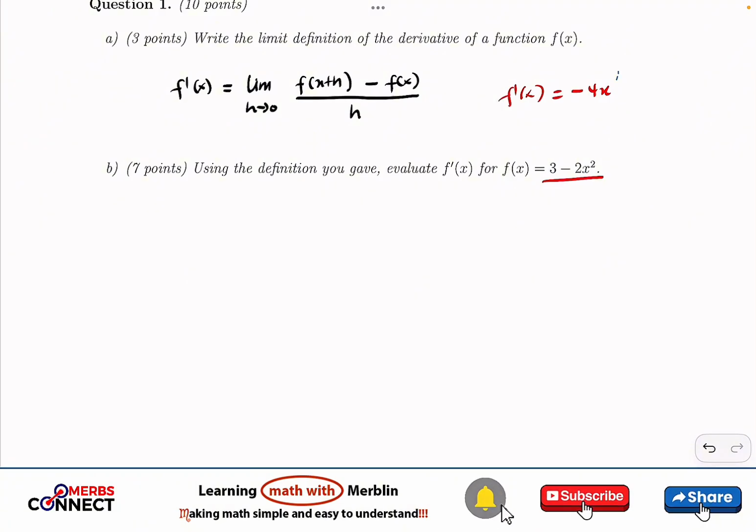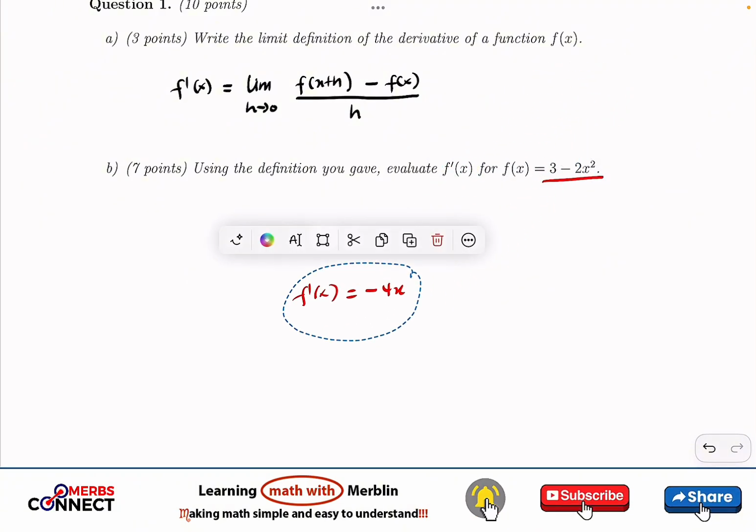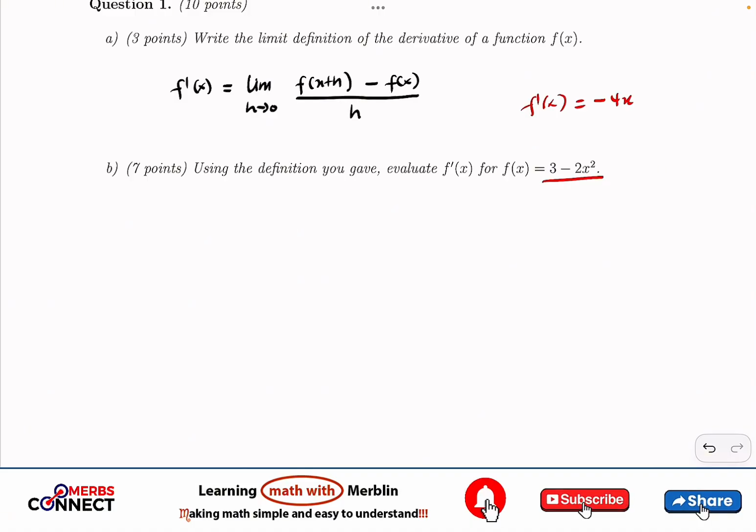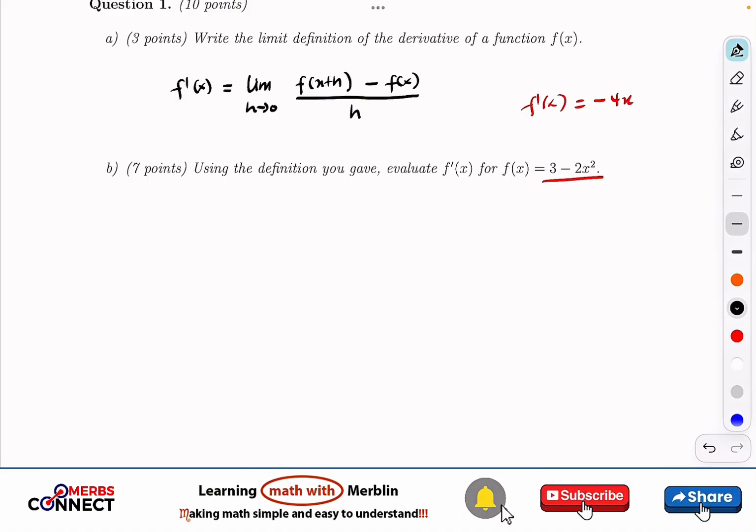But if I just leave this as my answer, I'm going to score 0, because that's not the right thing to do. So no, you don't do that. This is to guide you to know that, okay, this is what I need to get at the end of the day. So now let's just start.